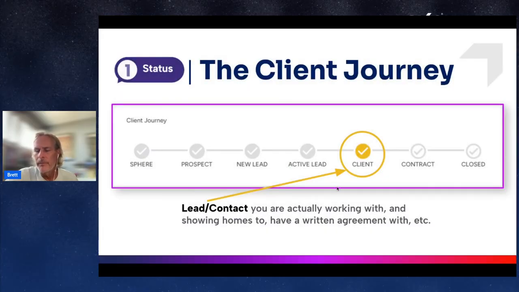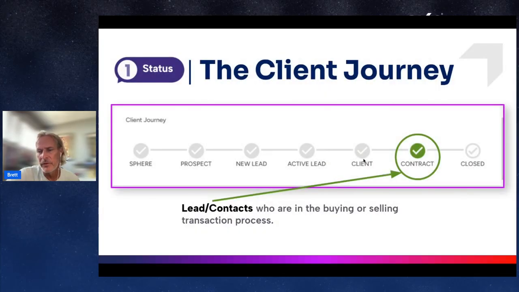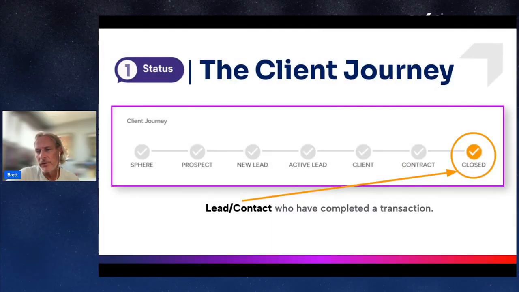Now I'm working with you, however you define that, because you're going to move them. I don't want you to think that it's going to automatically move stuff for you. The only time it happens is when you're in prospect or new lead status. Those are the only two. If I have you on a campaign and you respond, we move them to active for you. From here on out, you're driving. So you decide when they're a client, you decide when they're in contract, and you decide when they're closed. Making sense? That's it. The end.